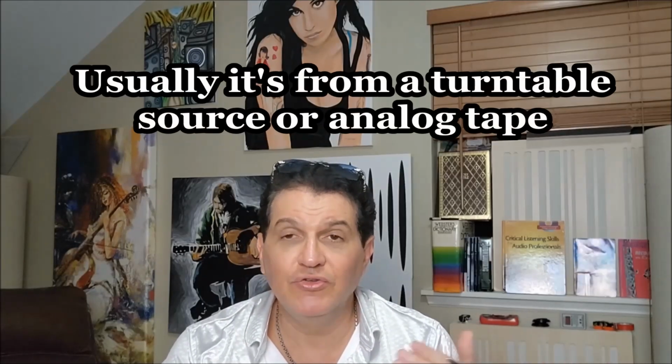Everything will improve when you remove from that crossover and your amplification and your drivers the necessity to play everything 20 hertz and below. Again, most crossovers don't have anything like a rumble filter to roll off the low frequency stuff. So your drivers are going to try to produce it if you don't roll it off, and that takes a lot of power. If anybody doesn't use a rumble filter and has seen drivers moving like crazy on a turntable, it's requiring all this power and you can't even hear it. It's infrasonic frequencies that you can't even hear.